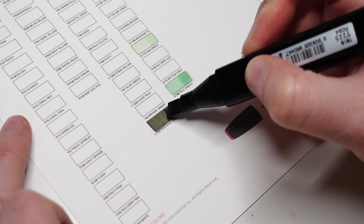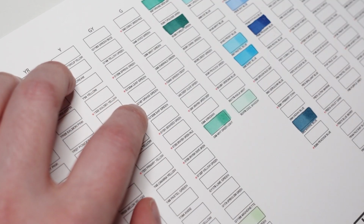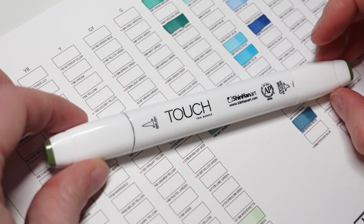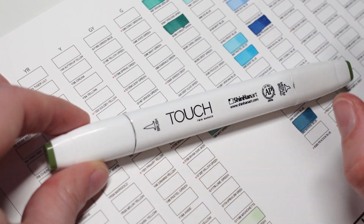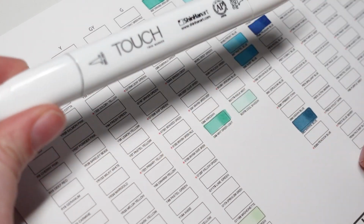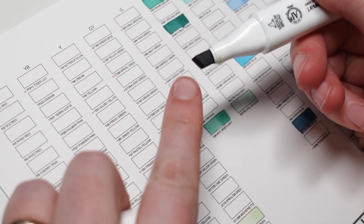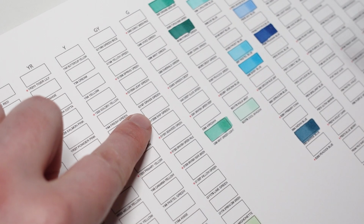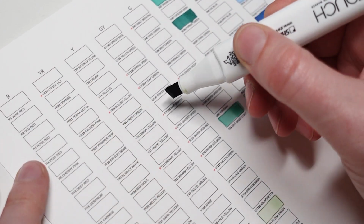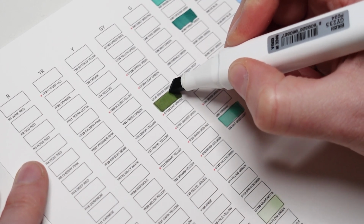Ooh. GY235 Sap Green. And this is one that I could only get in the brush version because they were out of stock for months and I was sick of waiting for the Twin Touch version. So we'll just go with this, but I still get my big fat chisel tip, which I'm very happy about. So GY235 Sap Green. Ooh, nice.